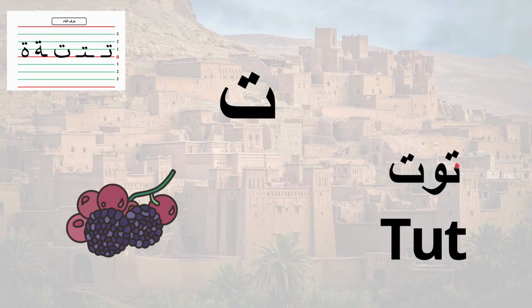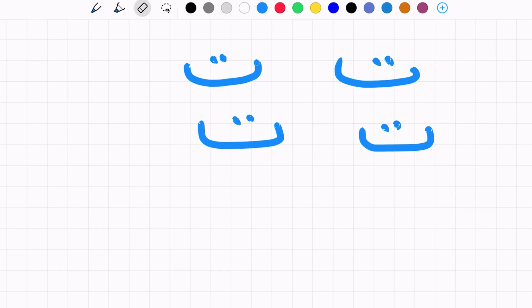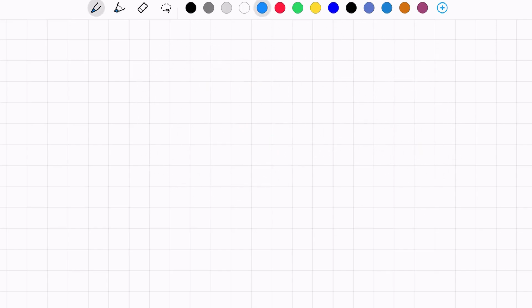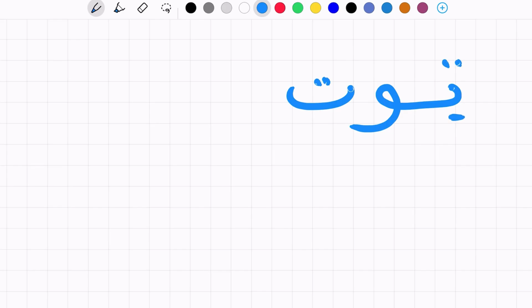So here, as you can see in this example, toot, so we have the letter ta, wow, ta. And of course, ta, it's not connected to the wow. Whatever letter comes after the letter U or حرف الواو, it is not connected. Toot, toot. Let's practice. That's good. Good job. And here we have the word toot. Toot. So we are practicing the initial state and the final state.